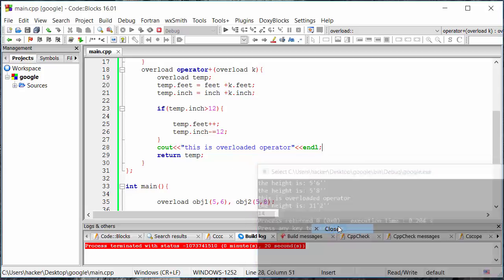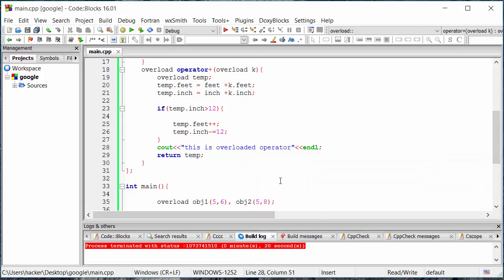So this was pretty much it for operator overloading. I think you understand this, guys. If you don't understand this, just watch this video one or two times, and then you will get clear on what operator overloading is. It's a very important concept, and whenever you are working on very big projects, this is going to come in handy a lot. So just don't skip over this. Watch this again and again. Try it yourself with different operators, and I'm sure you'll get it right. So this was it for operator overloading, and this was it for this tutorial, guys. In the next tutorial, I'm going to teach you... I don't know what I'm going to teach you, but just stick with me, and thank you guys for watching.